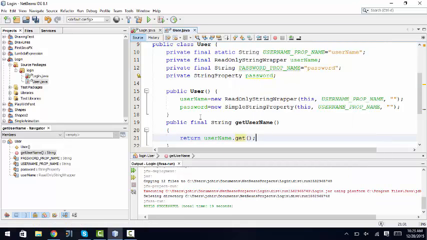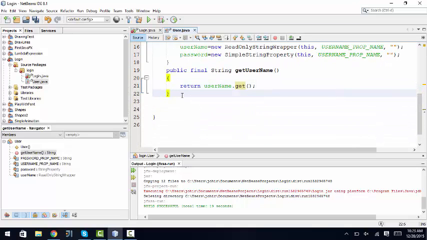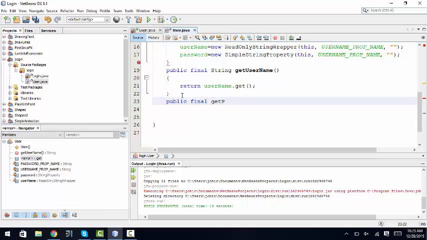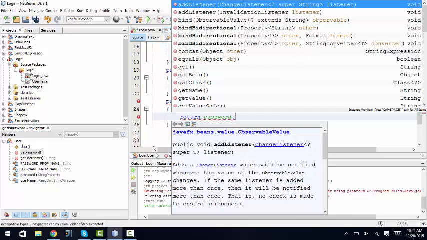Okay. Get password, return password.get.